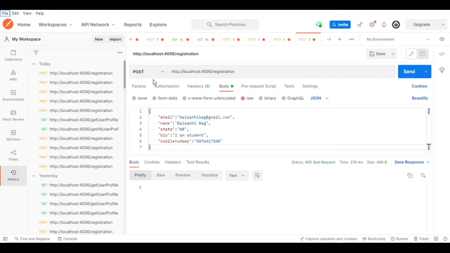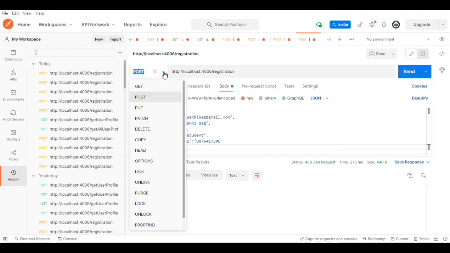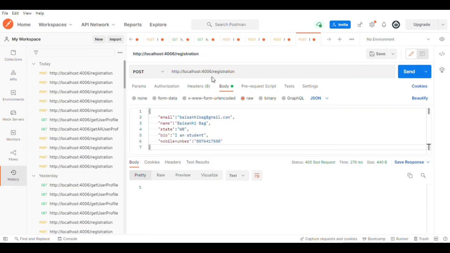For the POST API I first select the method POST and the endpoint localhost port number 4006, registration. As a request body I send mail, name, state, bio and mobile number, and I select JSON format and send it.